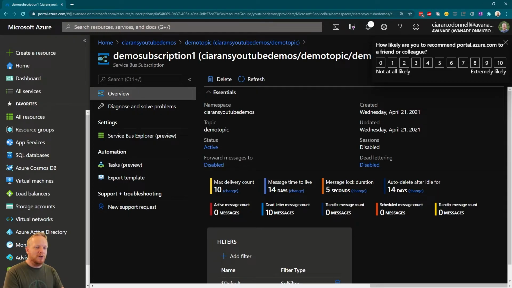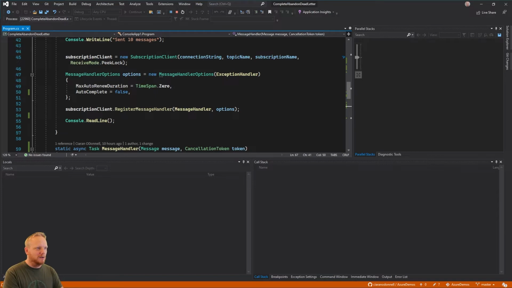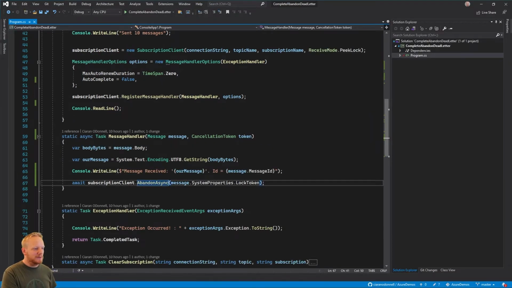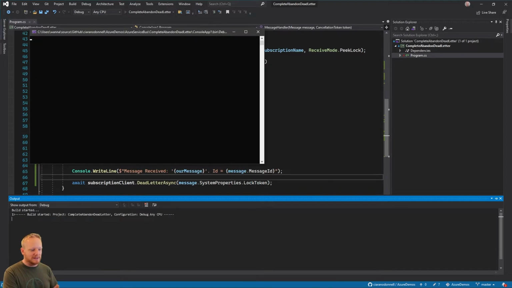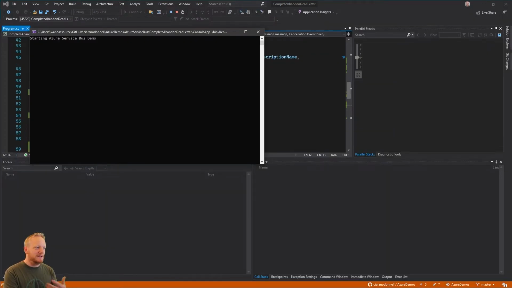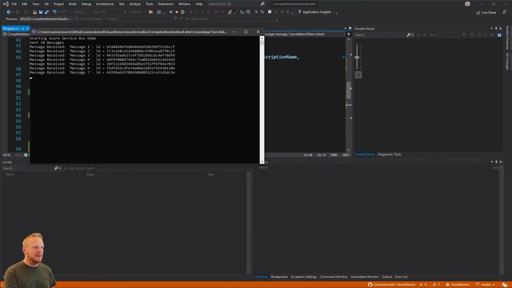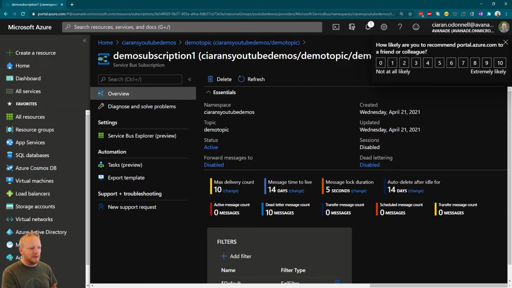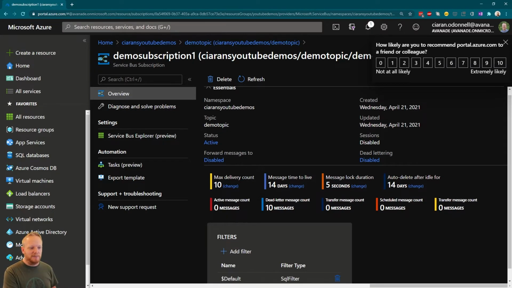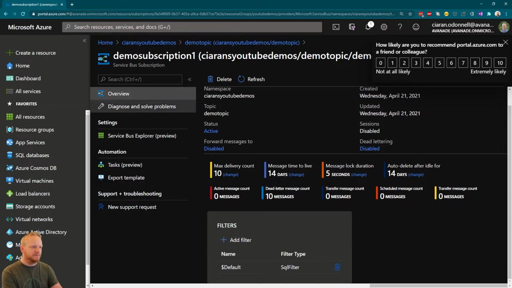So we move them to the dead letter queue. And so what you're actually able to do in .NET is you're able to do that on purpose with Service Bus. And that's what that dead letter queue is. So now what we'll see is that we don't actually successfully process those messages, but we don't get them coming back 10 times. And again, this is for when you know that the message is unprocessable for some reason and you don't want to handle it. So here we only get each message one time, but if we go back to, I remember I cleared the queue out, so now we're going to see that those messages are back onto the dead letter queue.